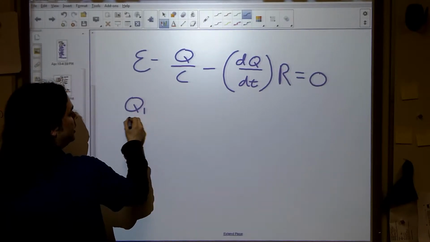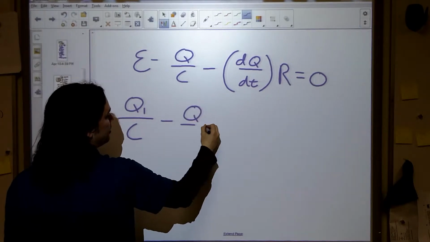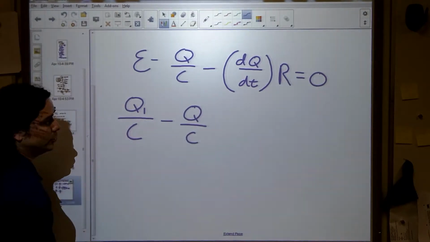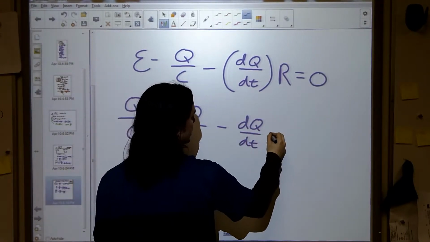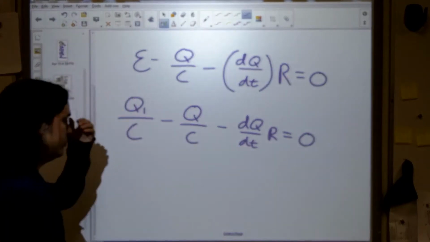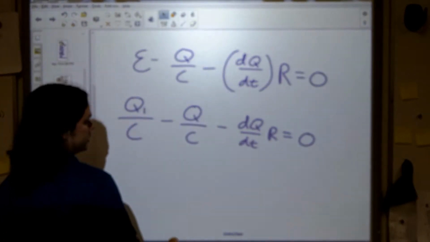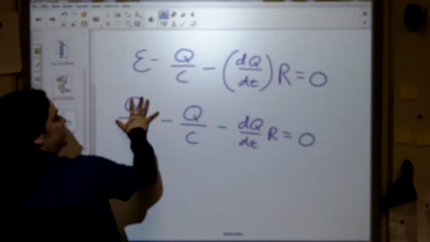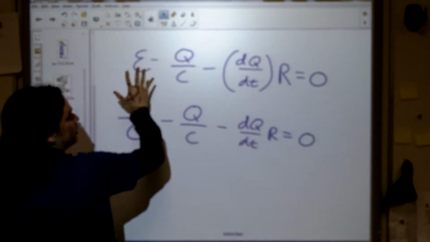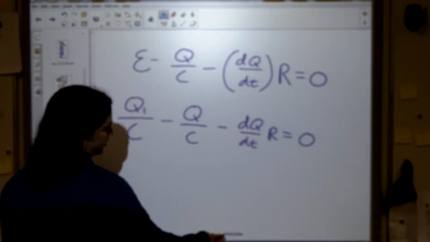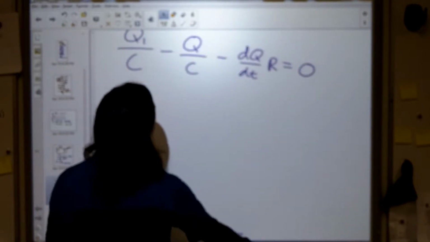So I'm going to end up with this. Total charge, Q1, divided by my capacitance, minus the charge on the capacitor at some time t, whatever point I'm looking at, divided by C, minus dq dt times R equals 0. I'm going to do a little bit of math here to keep us moving, but this is more or less my differential equation. This would probably not be the solution you're looking for on the AP exam because you are not given Q1, you are given squiggly e. I'm not certain if it's an epsilon or a sigma. I never actually remember, so I'm going to call it squiggly e continually. You can laugh all you want.